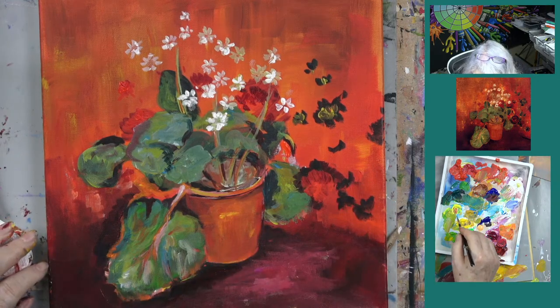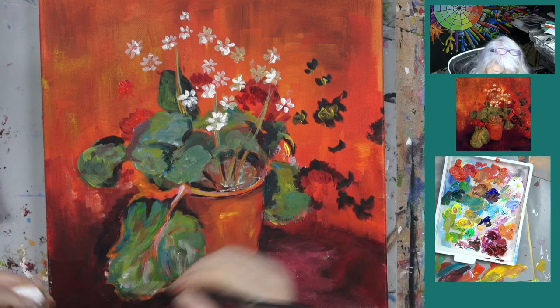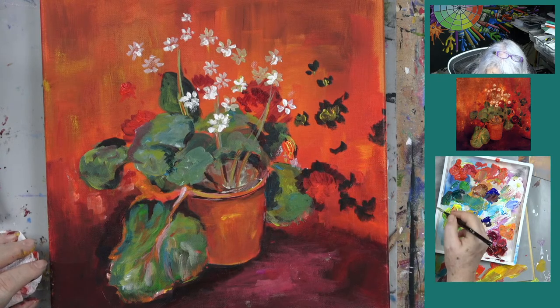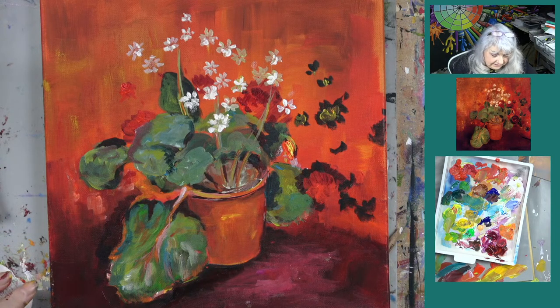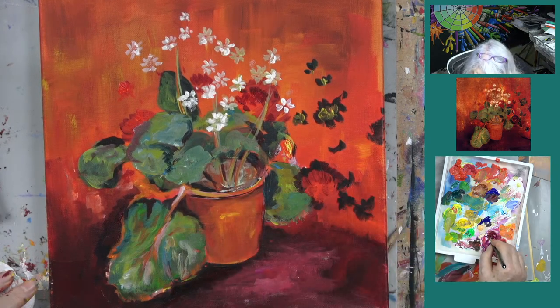That was interesting. And then there was a yellow thing right here that happened, right like that. Put the yellow back because that's wet. See, so I have to be kind of careful. So I just layered a little yellow there. And it's a little bit of yellow in here. And do we have enough here?